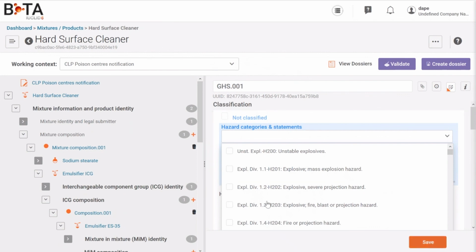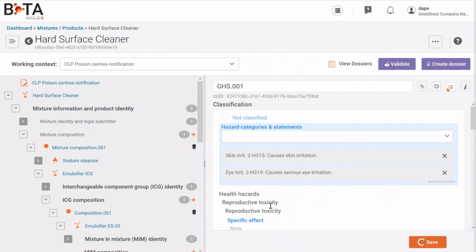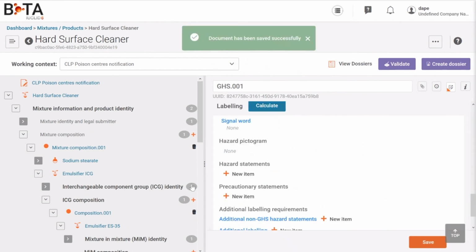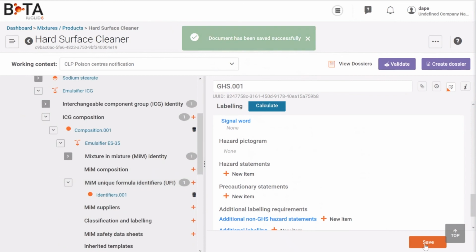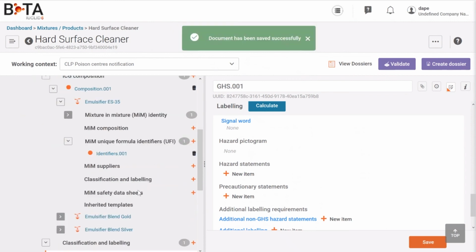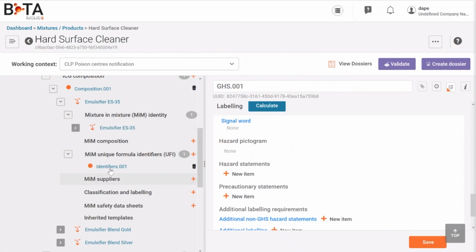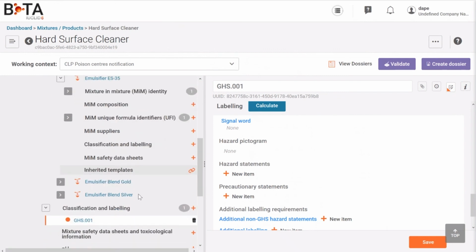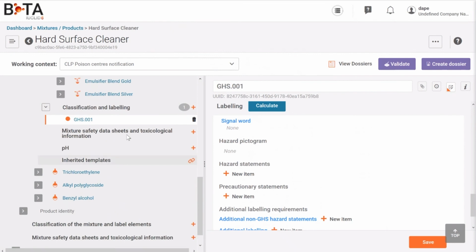There is no need to provide labeling information, even if it is always possible to calculate it automatically.